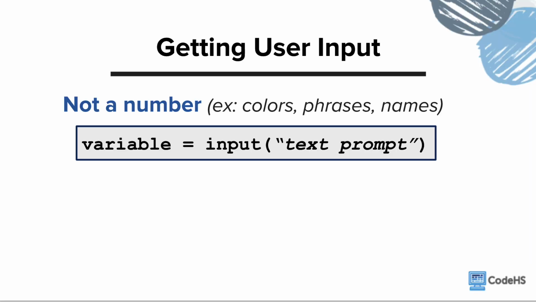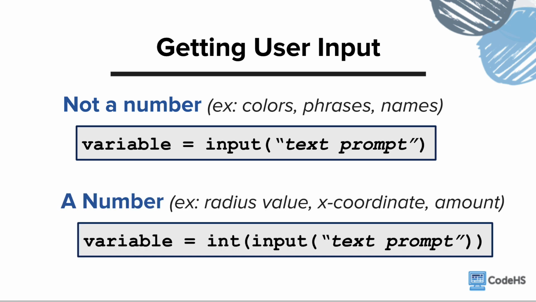To put it simply, if we want to get user input that is not a number, we use the input command with the text prompt inside parentheses and assign that value to a variable. If we want to get user input that is a number, we use the int command and inside parentheses use the input command with the text prompt inside parentheses. The most important thing when using the int and input commands together is that we need to close two parentheses at the end of the line. If we don't do this, we'll get an error. Now let's help Tracy and Carol get through the shipwreck yard so they can find the blue crab.